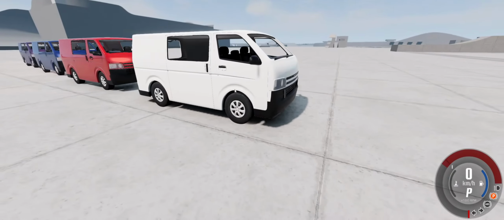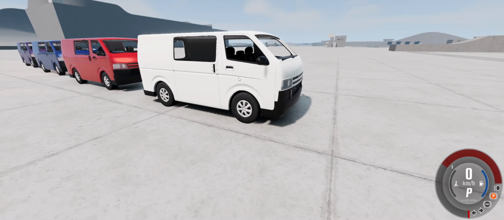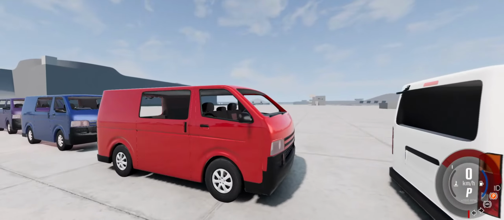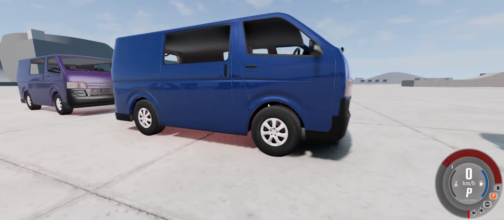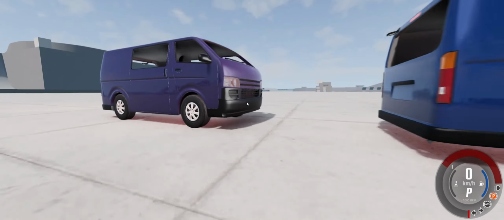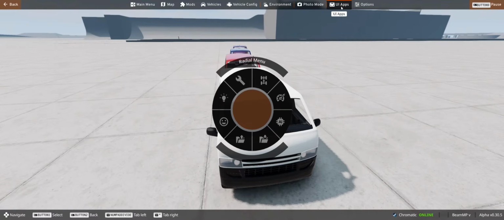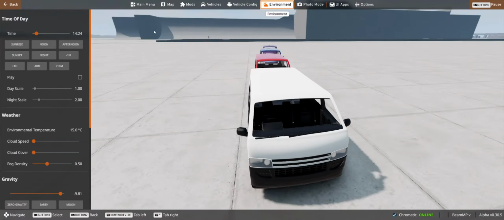So starting up, we just have the regular version with neither merge fixtures or weld fixtures enabled. Then we have, I believe it's weld, and then I believe it's merge, and then we have both enabled, all color-coded so that we can tell the difference. First though, we are going to show off another change with the exporter, not photo mode, environment.